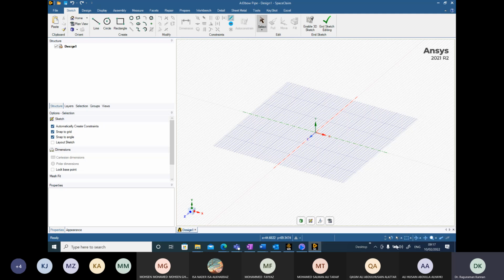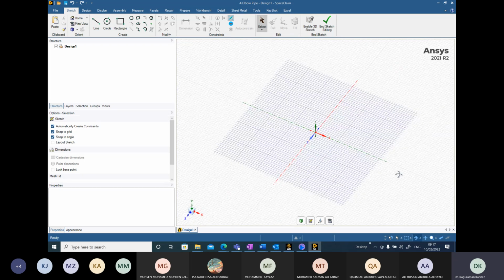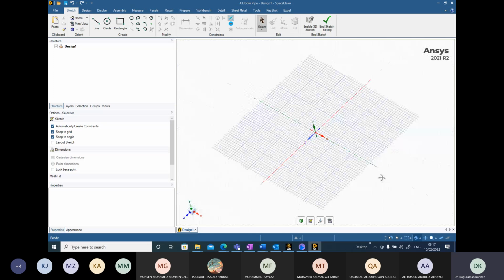Then we have, again, if you click on this, the selection filter here. We will go through this later. We have the box selection mode here. There is the rotation mode. If I click on rotation, you can see my cursor changed. I will be able to rotate the particular view.